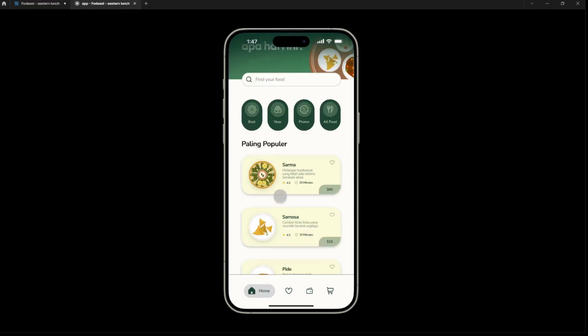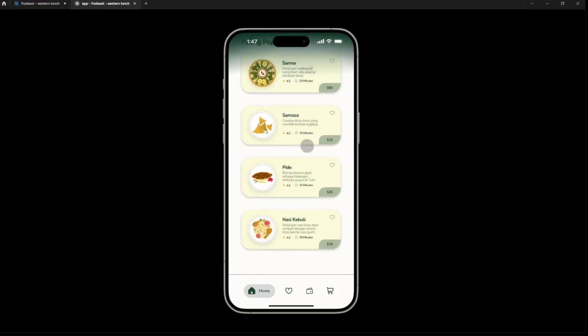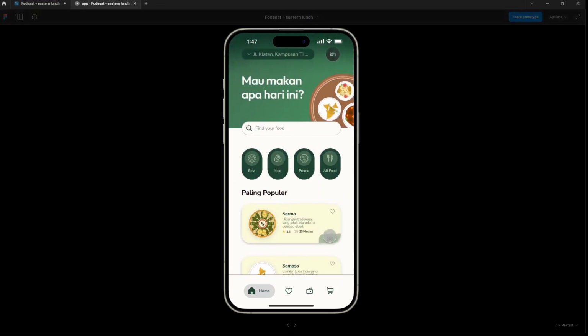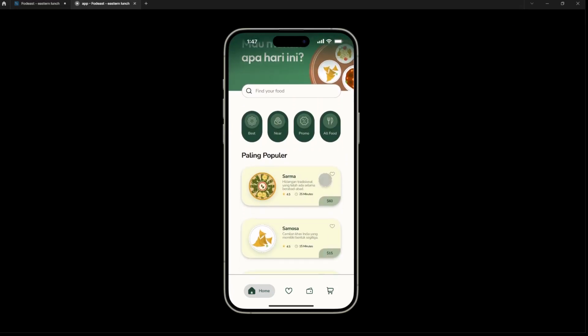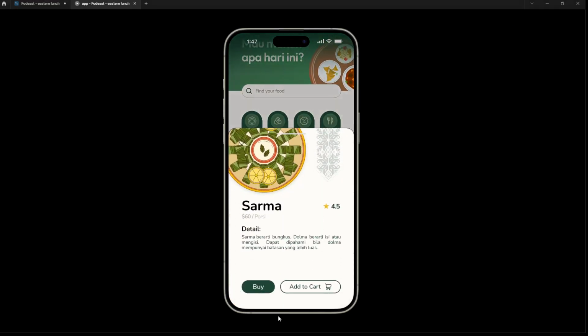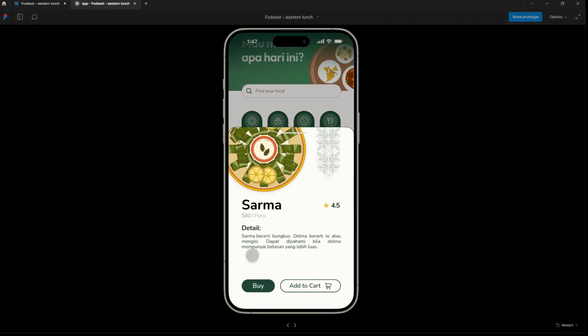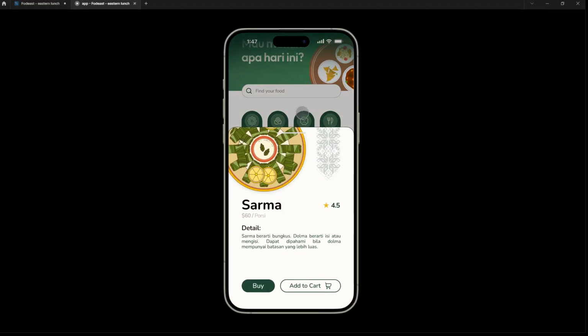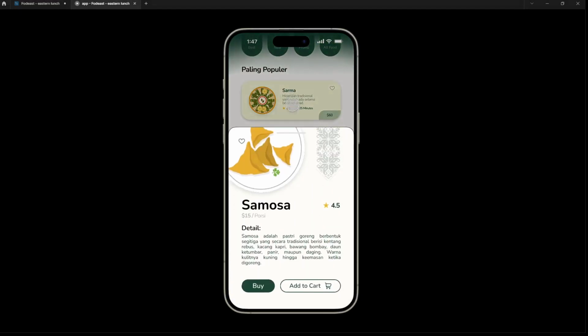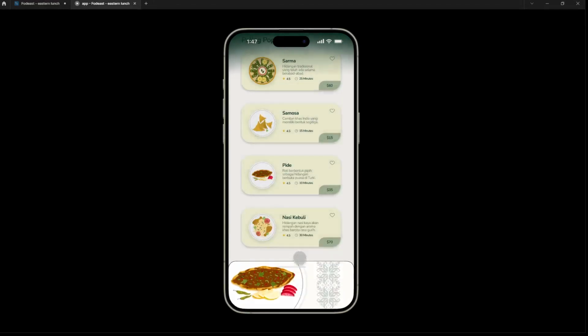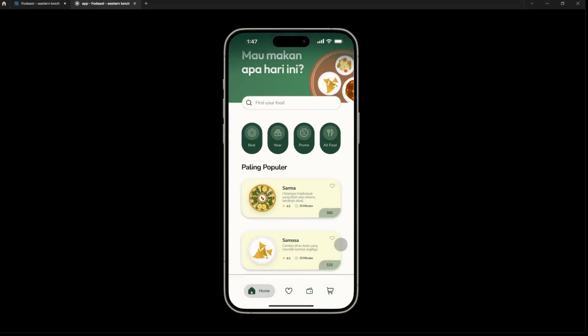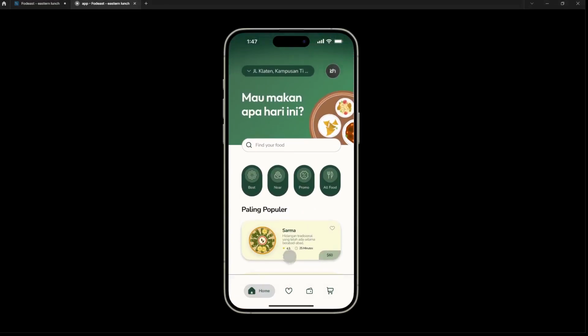After that, in the paling popular sections, there are 4 foods that are recommended for you. So the first, let's click the Sarma. So the card will show like this, and another. Okay, bite, Sikabuli, and then that's the card.